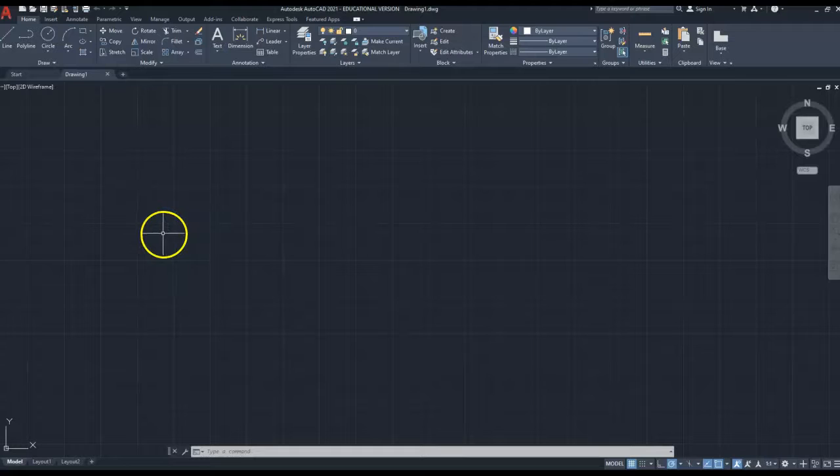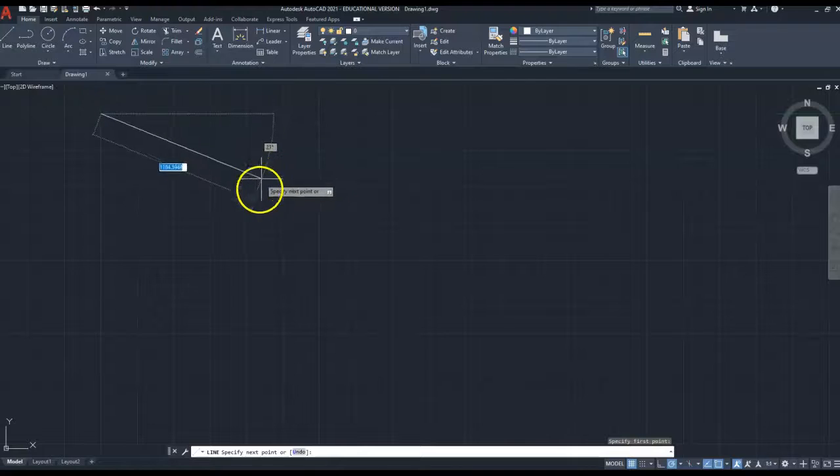So let's start by creating some very simple shapes. With your cursor, I'm going to click Line, and you just left click on that, and now I've got a line. As you can see now, I've got a white box with some blue highlighted numbers, and that means I can type in there the length of the line, the length of the radius, anything I want basically. It's asking me to specify the first point. So I'm just going to draw a basic rectangle. I'm going to start up here, left click, and that means I can start drawing.